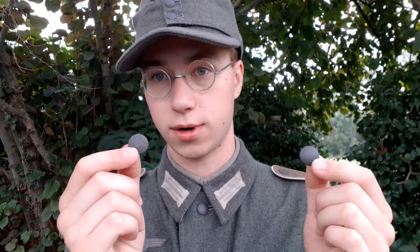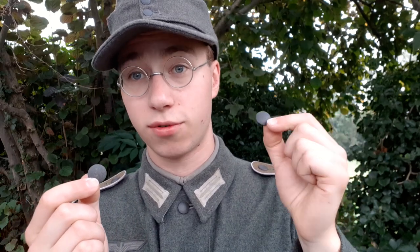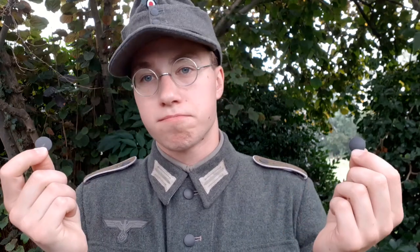The Elsinow button is also slightly smaller. But is this one really that much better than the Schuster's one? I don't think it is to be honest. I think the quality is more or less the same and the authenticity is more or less the same. The only difference is that the Elsinow, including shipping, is going to cost about 20 euros for a complete tunic. You buy them in sets for two tunics, so you need to spend 40 euros including shipping to get these to your front door, which is quite expensive. And the Schuster's buttons already come on the tunic and are quite good as well. But the thing is, if multiple people are wearing a Schuster's tunic and all of them have the original buttons, it's going to look weird.